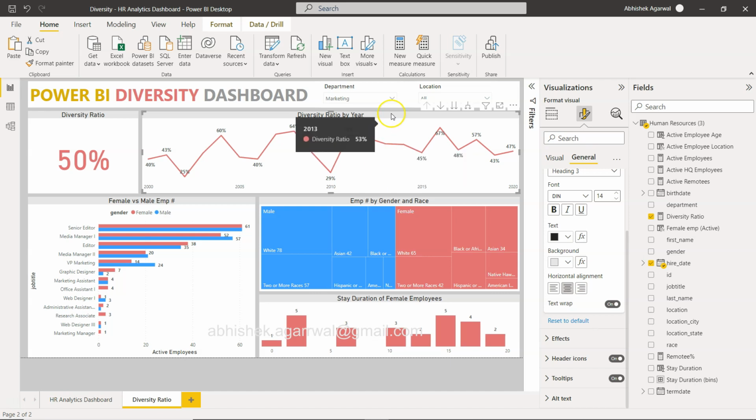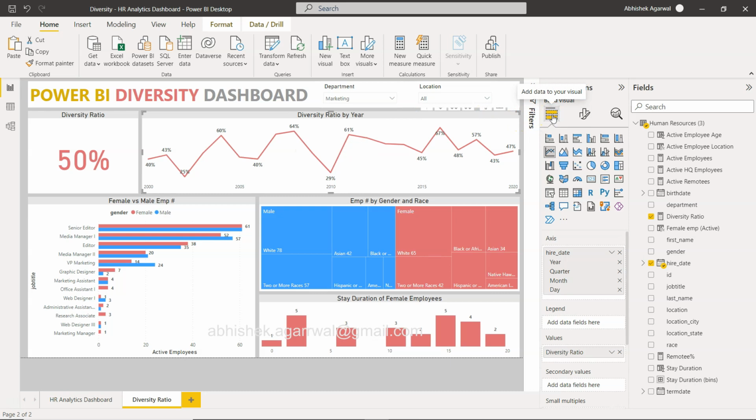For this chart, as you can see, we are using the line chart over here, and what we are doing is a little bit of formatting. We are not showing the y-axis and all, but first thing first, we are showing based on the hire date. So this is present on the x-axis. In the axis we are showing hire date, and then values is nothing but the diversity ratio. So it is showing you the trending moves.